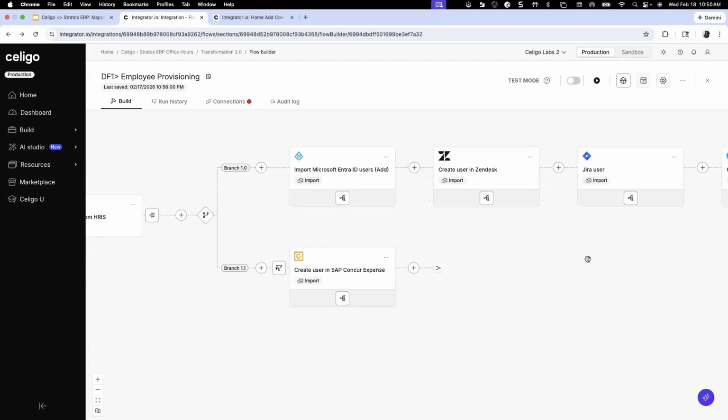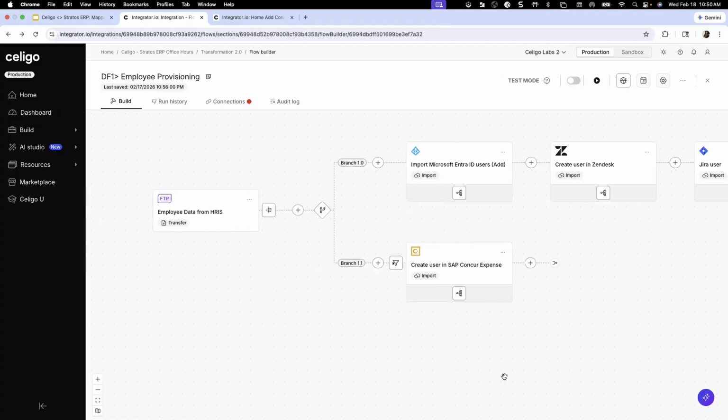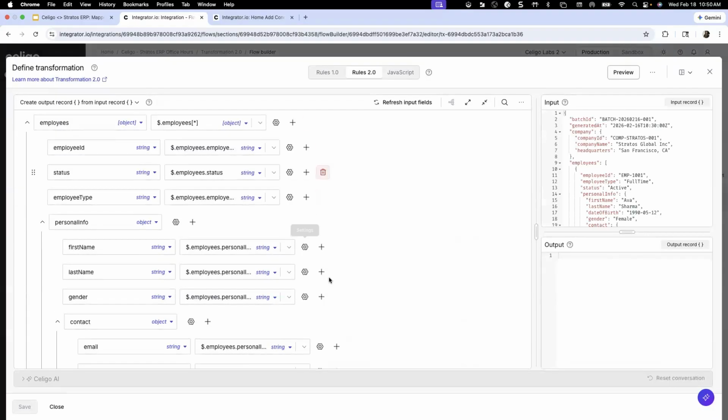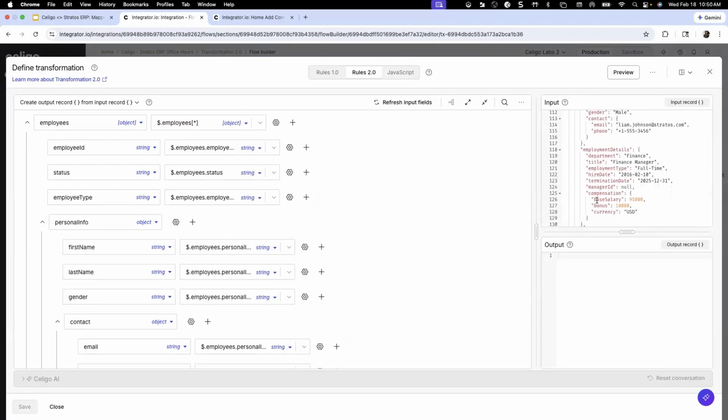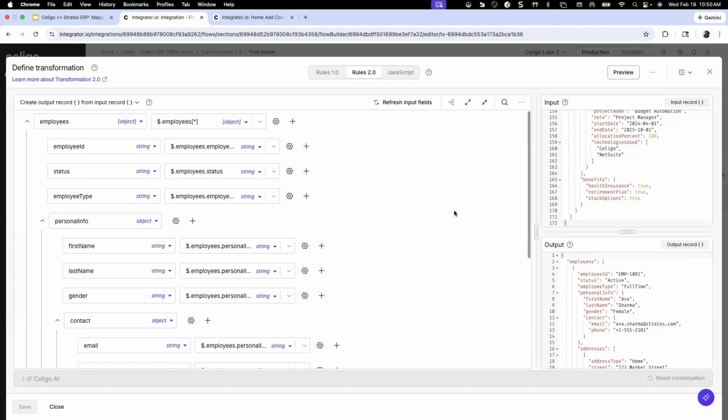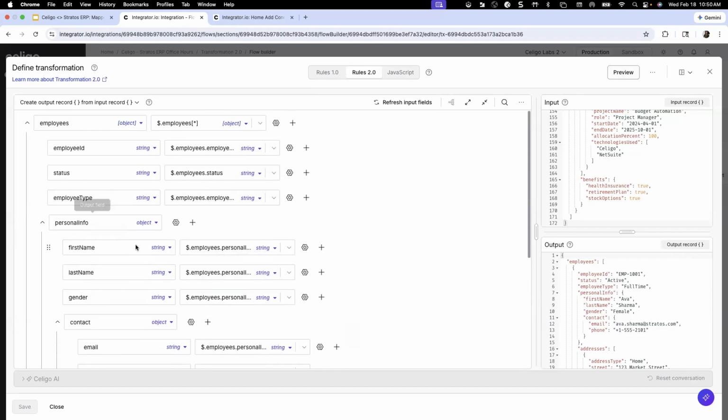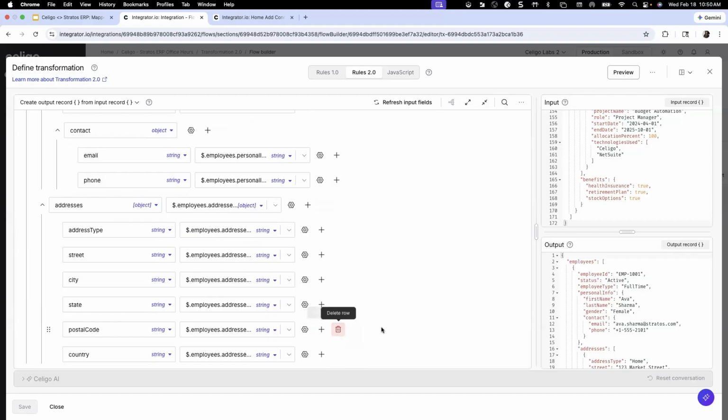As this flow has multiple steps, it really makes sense to transform your data. Maybe one reason for the transformation is that you don't require all the fields which are coming out from your source application. Like over here, I don't require all the fields like skill set and so on, because all the applications on which I'm creating users don't require all the fields. I just want to work with the subset of fields which I'm interested in, like some personal information and addresses. That is all I'm interested in.